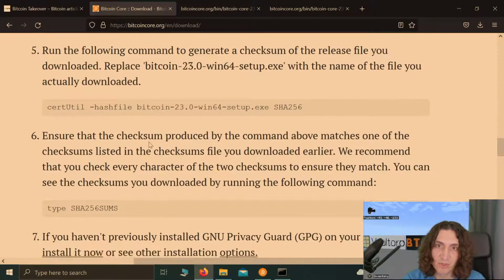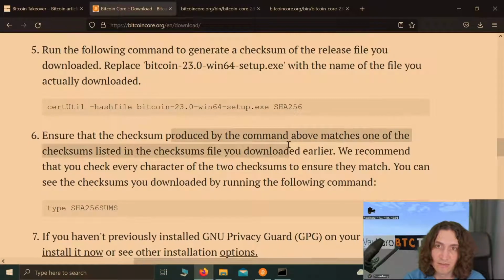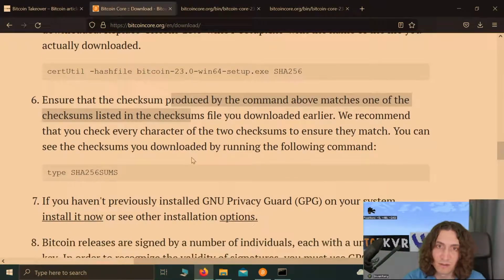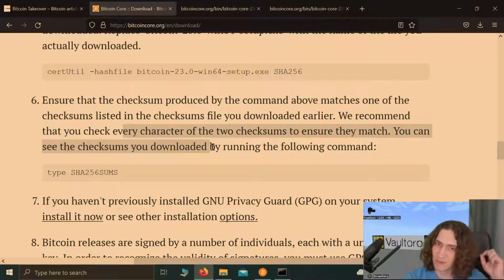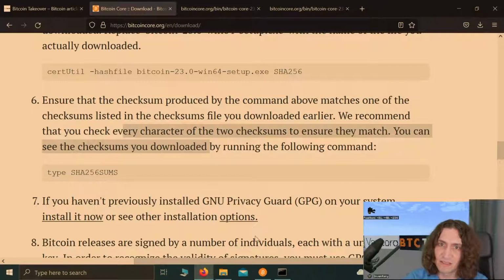Ensure that the checksum produced by the command above matches one of the checksums listed in the checksums file you downloaded earlier. We recommend that you check every character of one of the two checksums to ensure they match. You can see the checksums you downloaded by running the following command. Type SHA256SUMS.